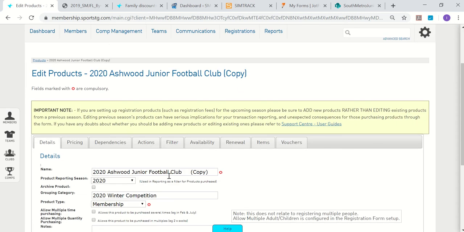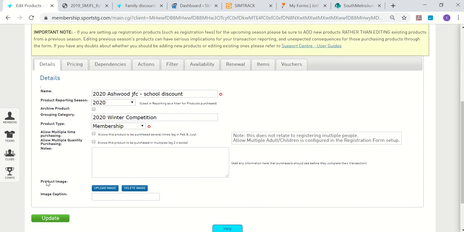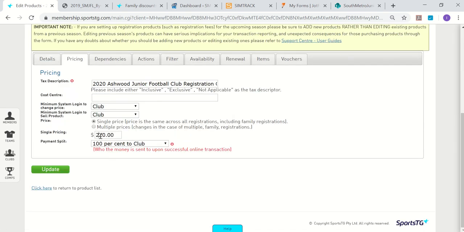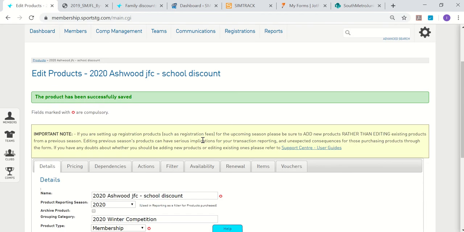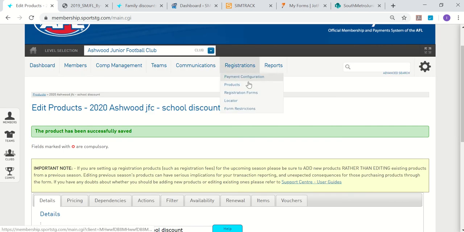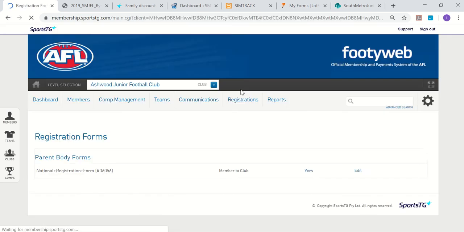And this time we might go JFC school discount. Pricing. So we're going to go $20 off. Update. And we then need to add it to the registration form.